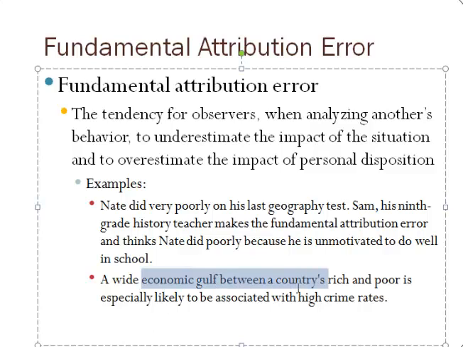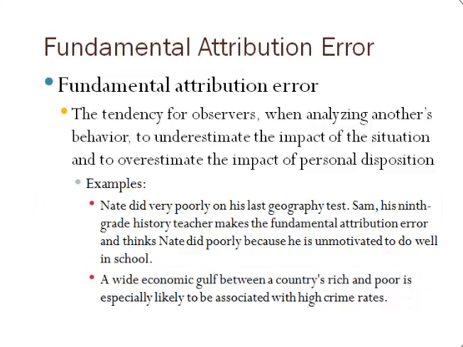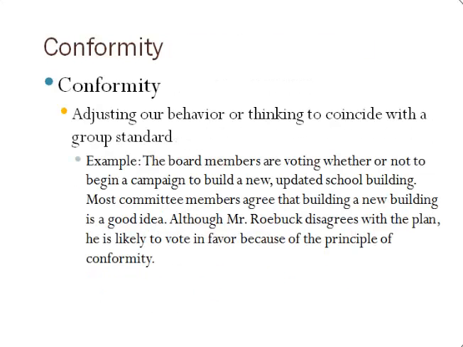For example, a wide economic gulf between a country's rich and poor is likely to be associated with high crime rates. People assume that that's the reason why people are poor is because they're criminal, or because they don't study, or because they don't focus on education. But there may be other aspects. There may be other reasons for this kind of phenomenon.